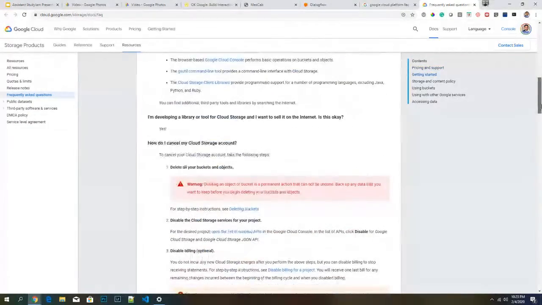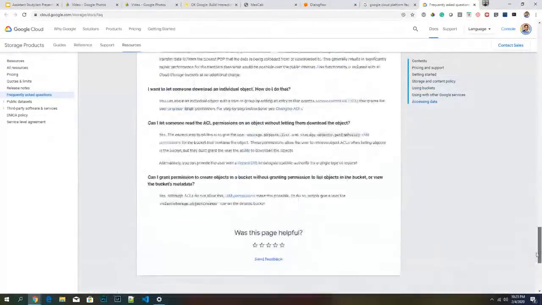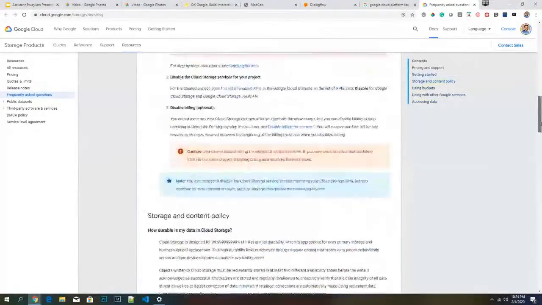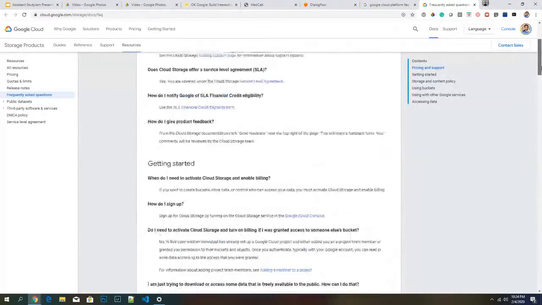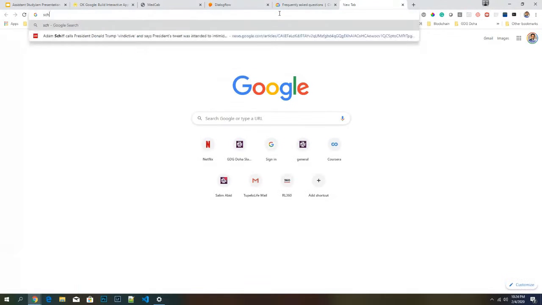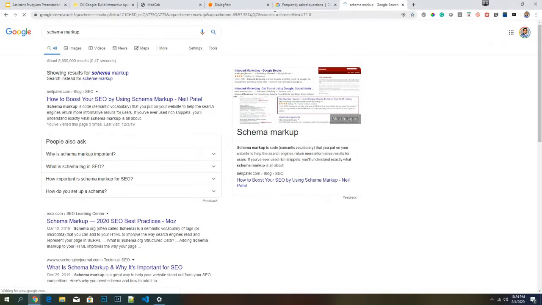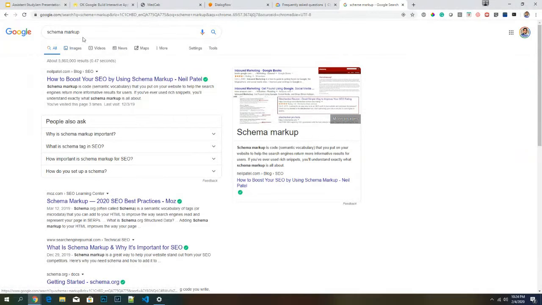So it might be a little bit time consuming, even though it's as easy as just having these conversations, but to some extent it's time consuming, right? So this is where the new feature in Dialogflow comes in very handy. And I want you guys to actually look up schema markups.